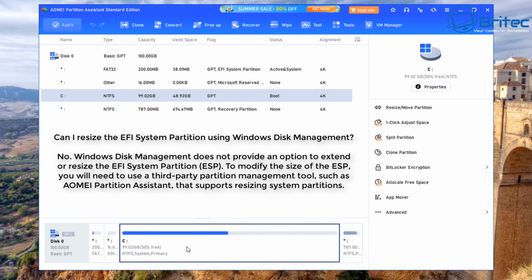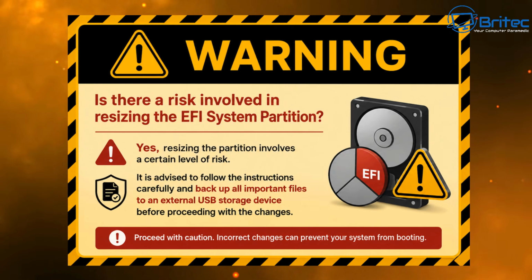To modify the size of the ESP partition, you will need to use a third-party partition management tool like we are using right here, such as AOMEI Partition Assistant, that supports resizing system partitions, and that's what we're going to be using in this video. It's completely free, and I'll show you all of the steps you'll need to take to safely extend the EFI system partition.